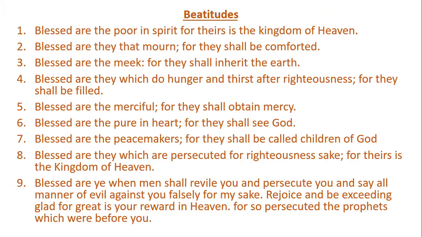Read the first 4 Beatitudes. Number 1. Blessed are the poor in the spirit, for theirs is the kingdom of heaven. Number 2. Blessed are they that mourn, for they shall be comforted. Number 3. Blessed are the meek, for they shall inherit the earth. Number 4. Blessed are they which do hunger and thirst after righteousness, for they shall be filled.